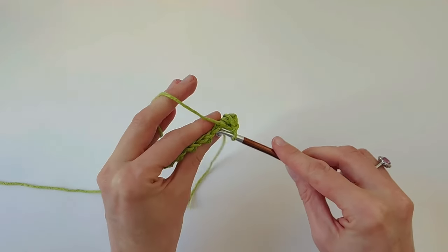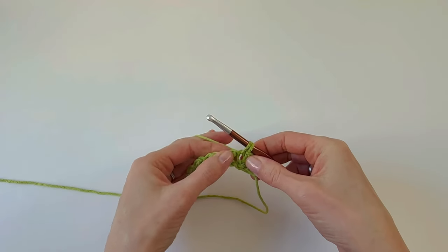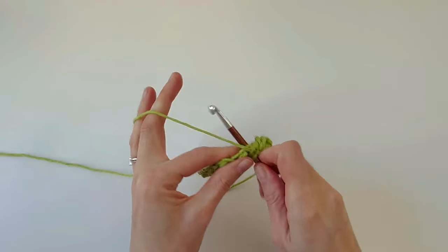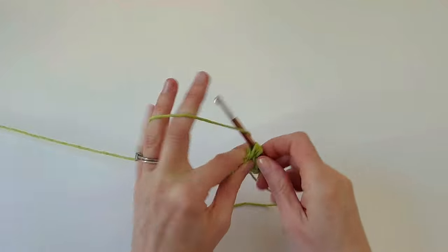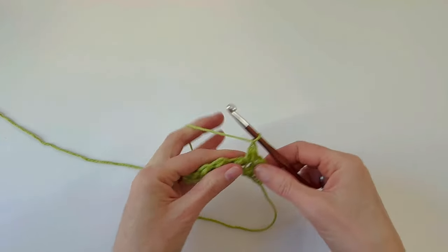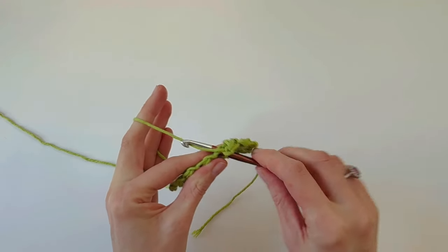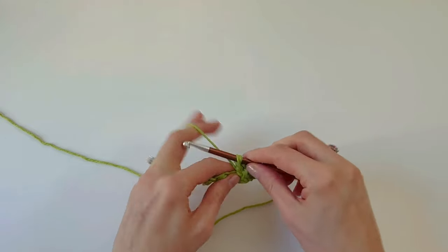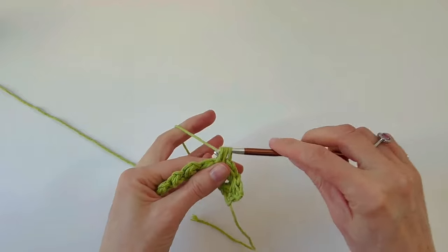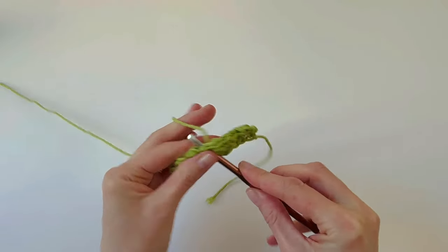Let's repeat that again. So we'll insert our hook into the next stitch, yarn over and pull up a loop. Now we have our chain 1 space right in here. So we'll yarn over, insert the hook in there, yarn over and pull up a loop, and then yarn over and pull through all four loops and chain one. And that's it. That's all we need to do all the way along. So for the single crochet part, we're inserting into the stitch, and then for the half double crochet part, we're inserting into the chain one space. And we'll just repeat that all the way along the row.